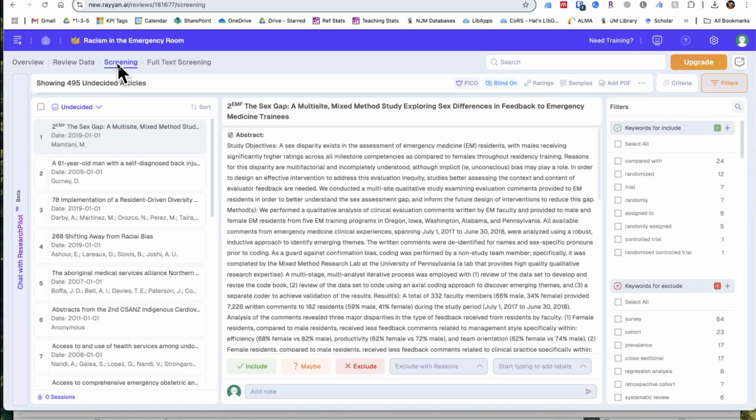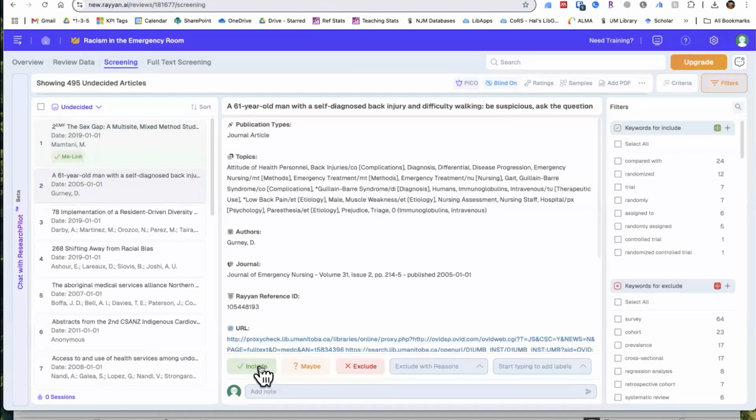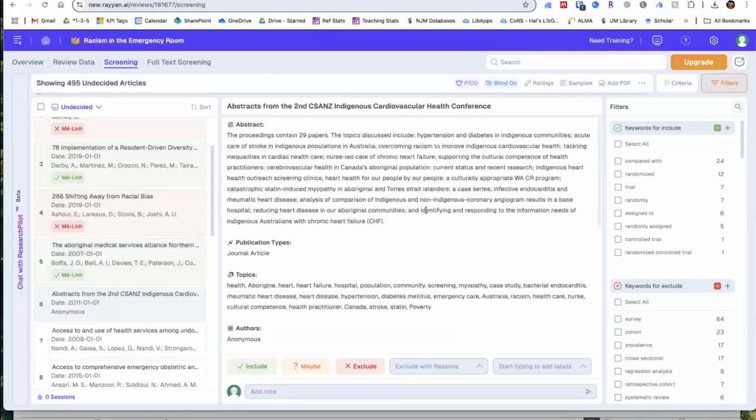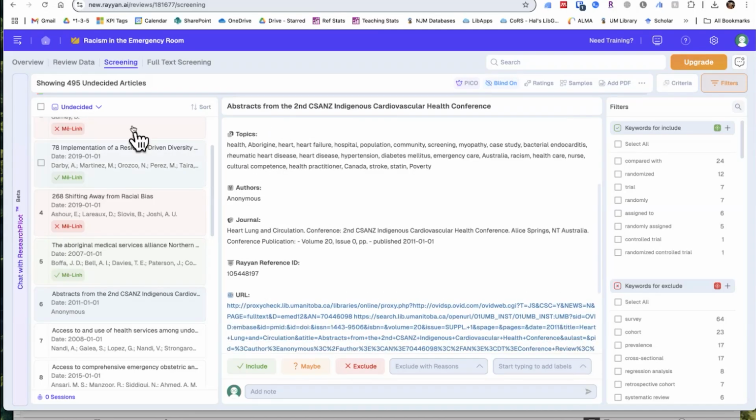So let's see if mine will work here. Okay, so you can see this is me screening. At this point, this is just me reading the title and the abstract to decide whether to include or not include. All I would do is flip through here on the bottom, include. I would read this a little bit more closely, exclude, include, exclude, right? And just go through. And at the same time, you have at minimum another person screening and doing the same process to decide whether to include or exclude. So there's a variety of different software out there to help you with the screening process.